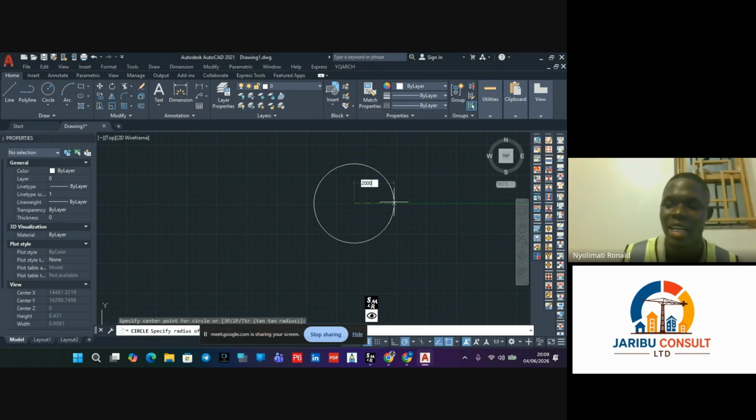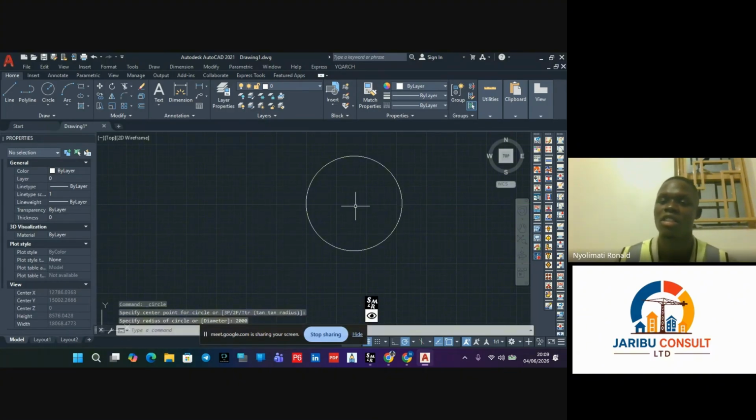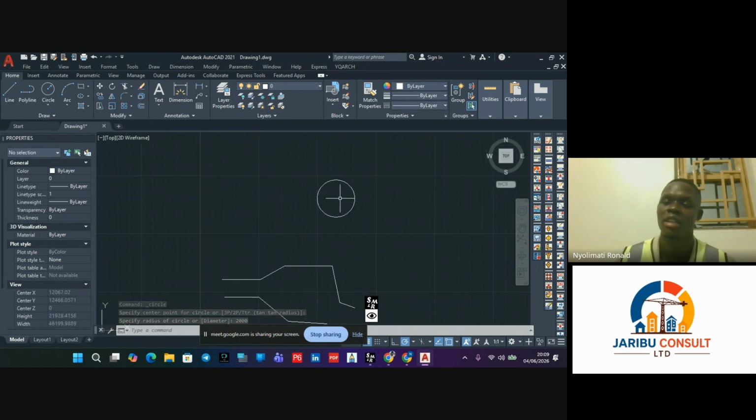Remember, AutoCAD, the moment you install it like this, the system of AutoCAD has been set in metric. The units is set in metric system. So metric system is in millimeters. So when you're putting dimension in AutoCAD, it has to be in millimeters, okay? So it is 2000 millimeters, that is 2 meters. Then I click enter, okay?